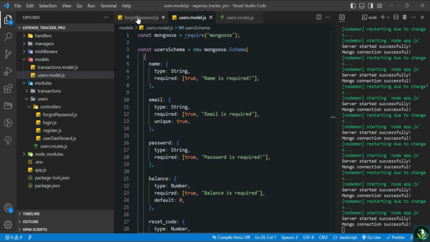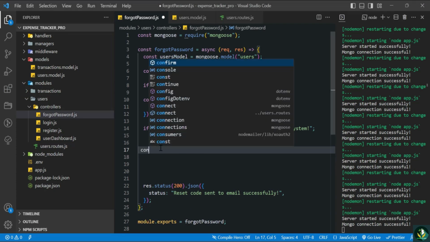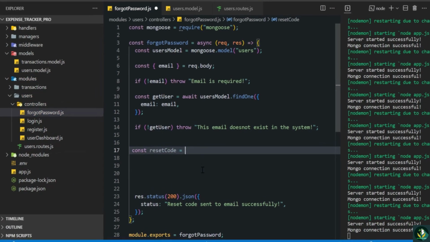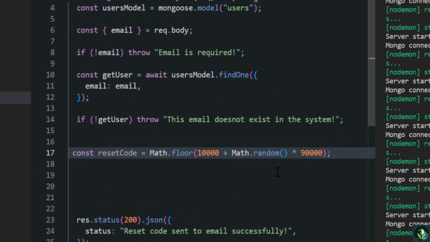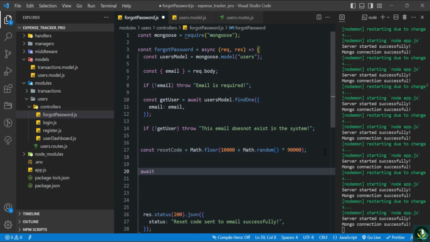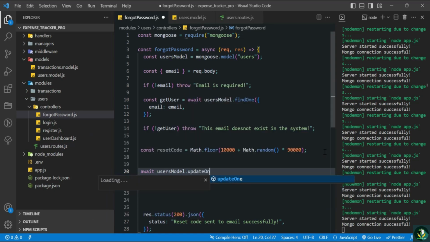Now let's navigate into forgot password again, and now let's construct our reset code. So const resetCode equals, and this is the function for creating 5 random digits in numbers. So we are creating a reset code. Now we need to save this reset code in the users model for this email address. So what we can simply do is await, then usersModel.updateOne, right?